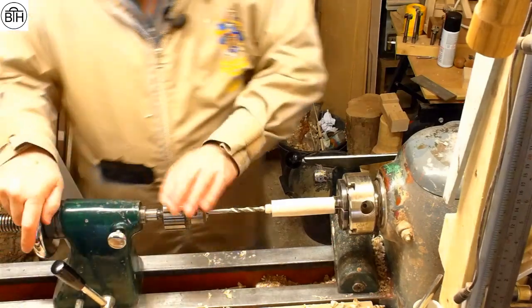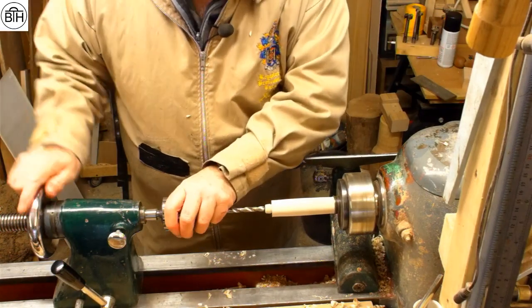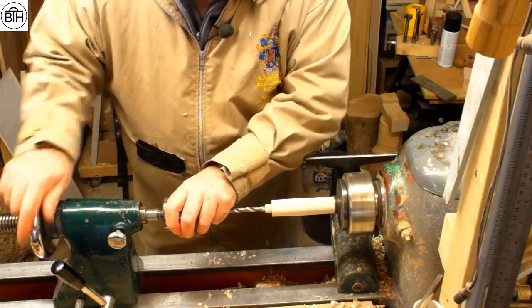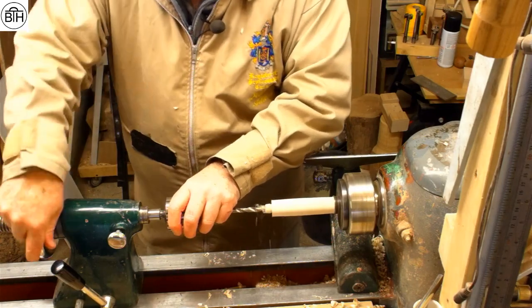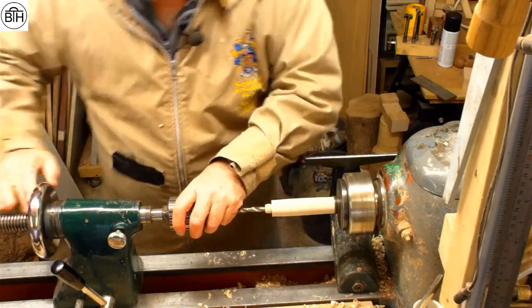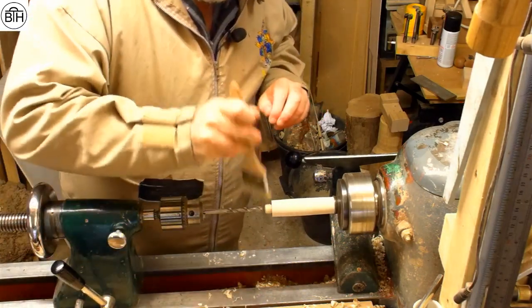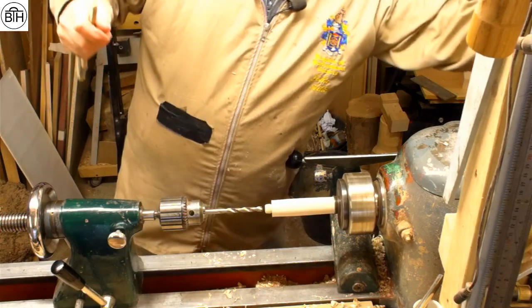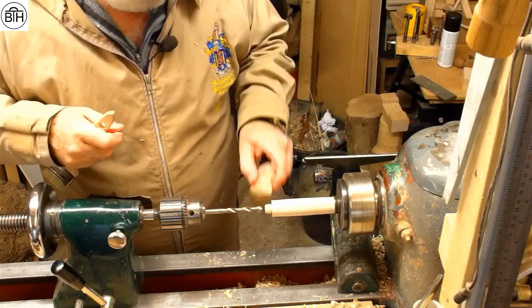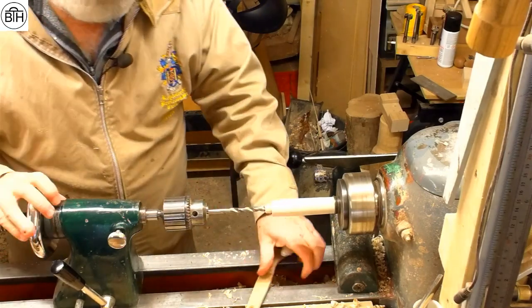So I'll bring that up, lock off the tailstock. And what I like to do is wind in about 12 millimetres at a time, and then I wind out, clean off the drill bit, give it a wipe with a bit of wax, and then we go in again.